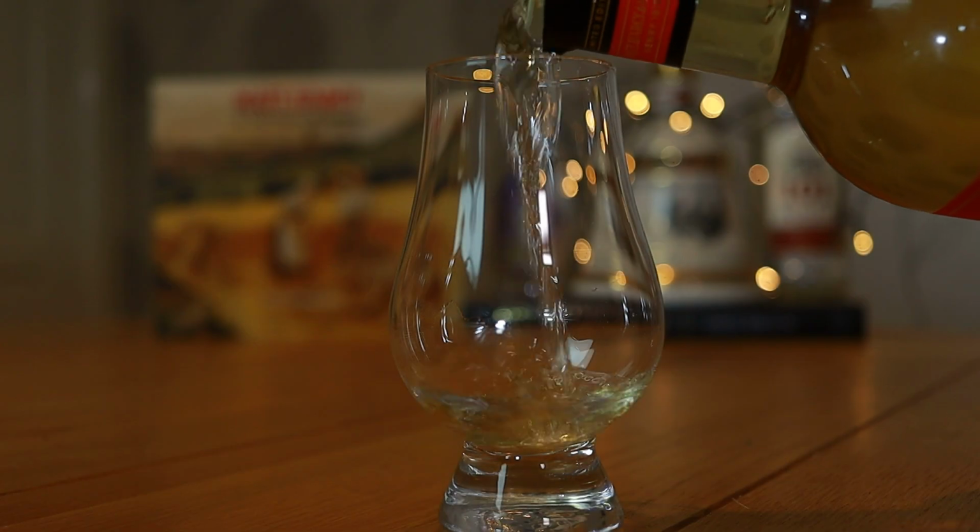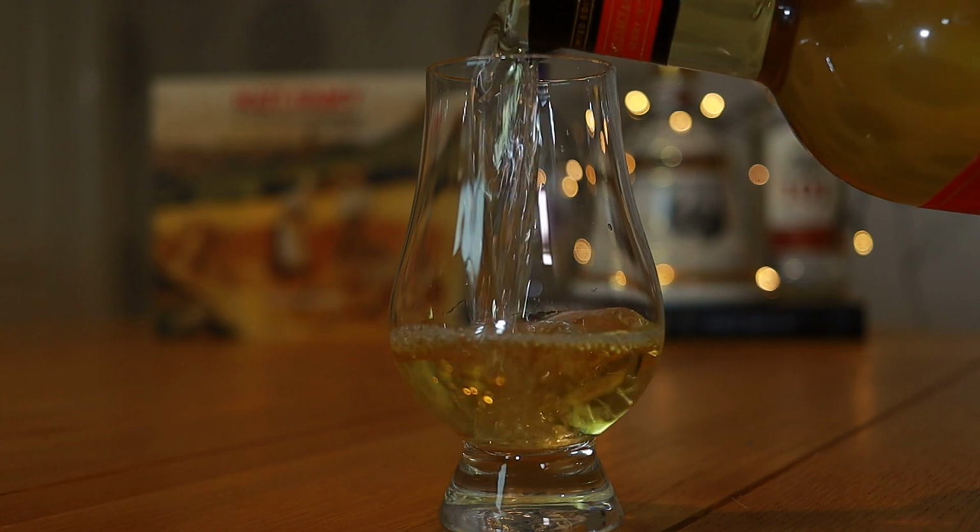So what am I waiting for? Time to get right on into the whiskey and get right into the nosing and the tasting. So if you haven't got a pour of this, which you probably haven't because it's relatively new, but if you do have, pour it, or whatever other whiskey you have, because whiskey is best shared, and we'll share a dram together and get through the tasting together. So we'll start off on the nose. Sláinte.